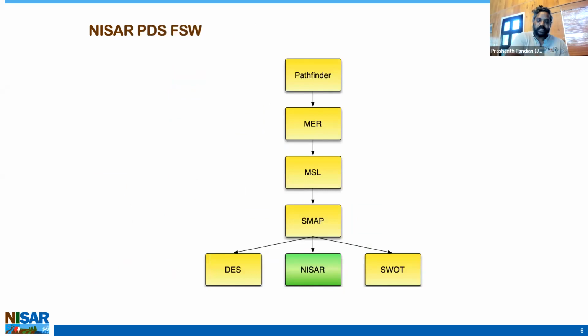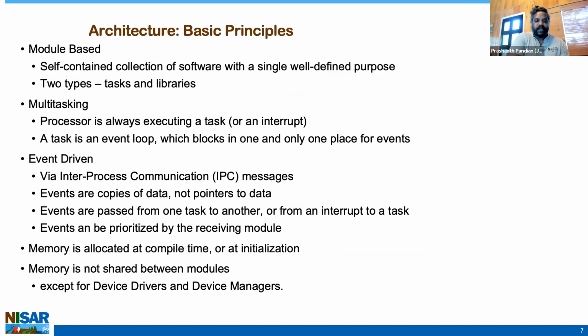So the software architecture that we chose for NISAR was something that we wanted to be heritage that we could pick up and run with pretty easily. And so we picked the JPL standard heritage flight software, which, as you can see here, has a long history. And I'm fortunate enough to be involved in the two missions preceding NISAR. So I was pretty familiar with both the flight software, but also the processes. And you can see the software that we used for SMAP, which was also an Earth orbiter, was applied for NISAR and is being applied in SWOT and the DESDynI radar. Next slide, please.